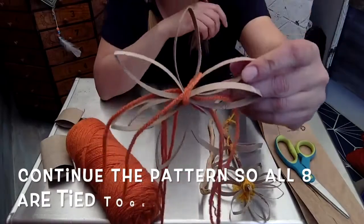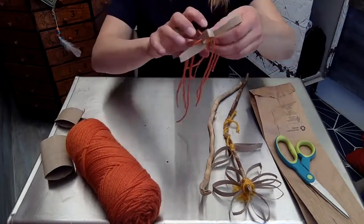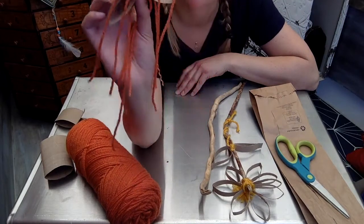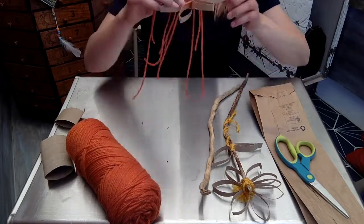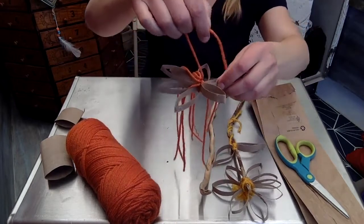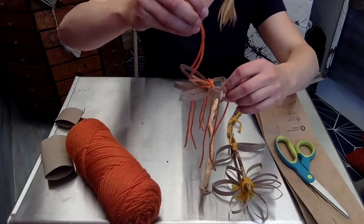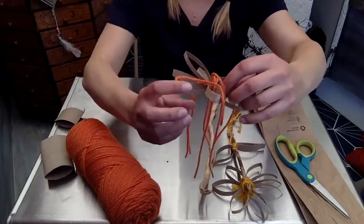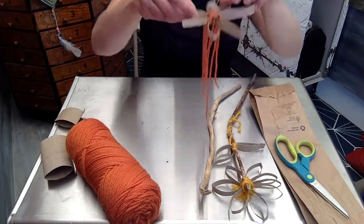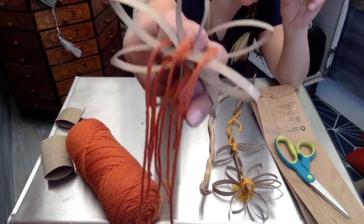All right, so nice. Now we have something that's starting to look like a flower. And basically you can kind of see how the back of this has all the ties and the front of this is kind of where it's all looped around. So next we're gonna take each of the strings and drop them in the middle of each of the petals that are near them. So they're kind of hanging down like this in the middle. Okay, so now you have your petals with the strings through the side.